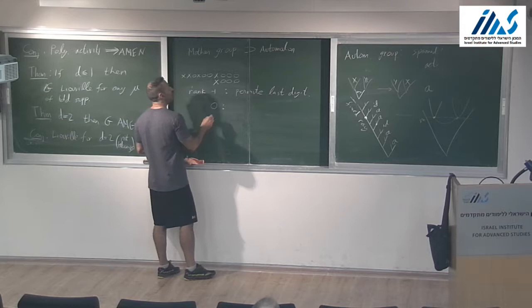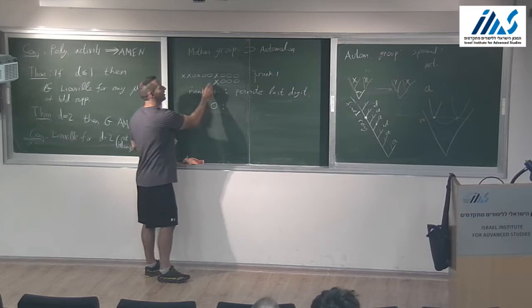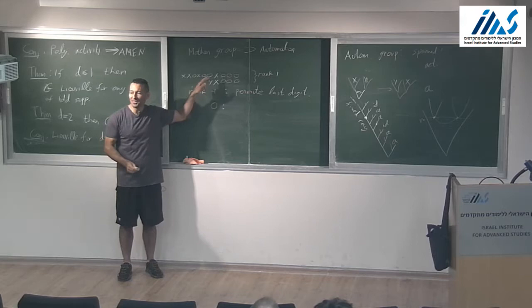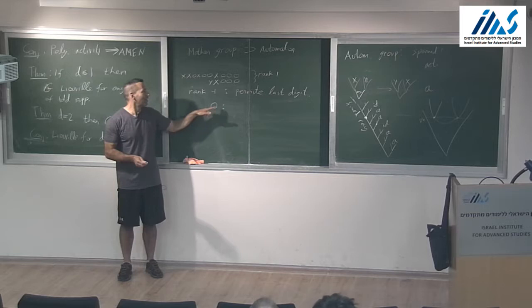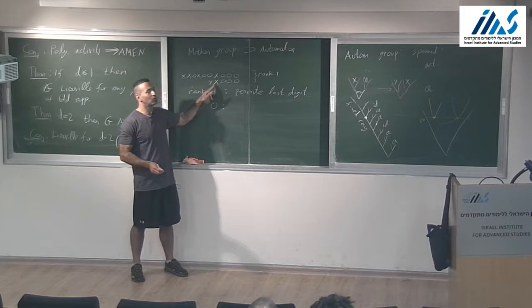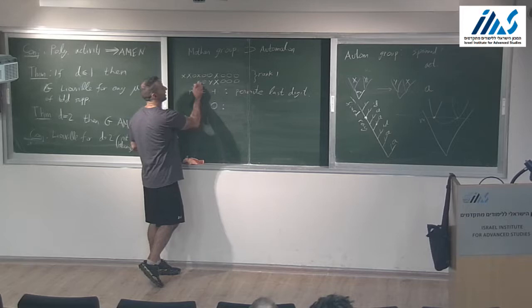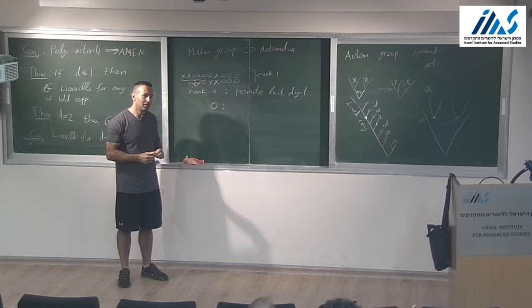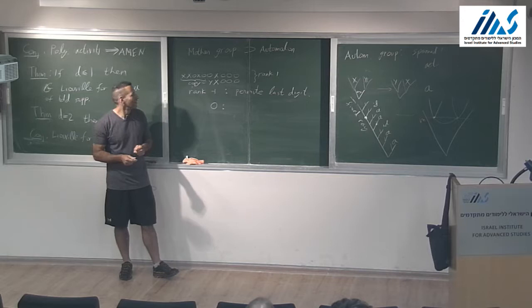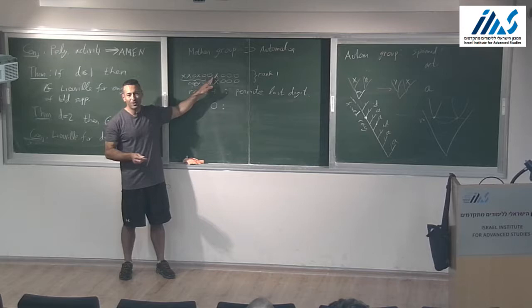So this will be the rank one. But then here you have some permutation of the next digit. So if the next digit happens to be a zero, you have some output. If it's a one, you have some other output. So you apply some permutation, which depends on x. So for each x and each permutation, you have some generator of rank one, which just skips the zeros. When you get to the x, then you know what permutation you apply to the next digit. You permute the next digit, and afterwards you just revert to the identity. Yes, exactly. So when you reach this digit, you move to a state of rank minus one, and then after the next one, you move to the identity.